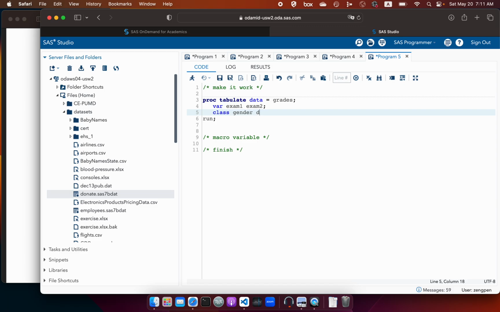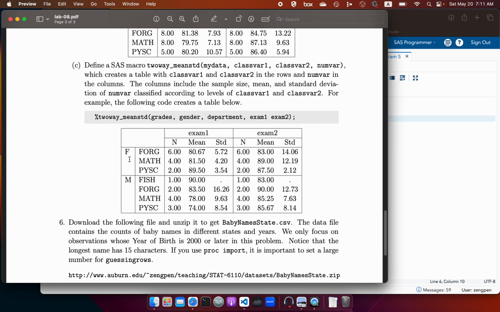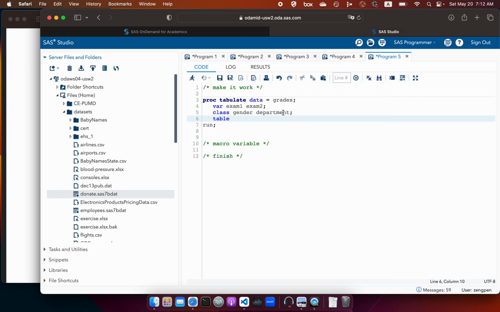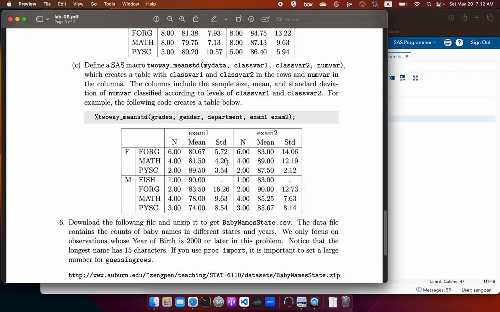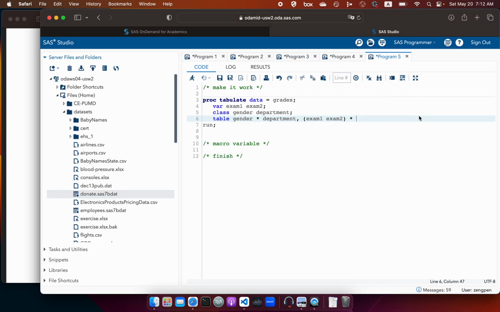Gender and department. So then we will have the table. On the row, we have gender times department, right? So gender times department. So then column, just exam1, exam2, right? So then times, then we will have the three summary statistics. Yeah, so we will have n, mean, and std.